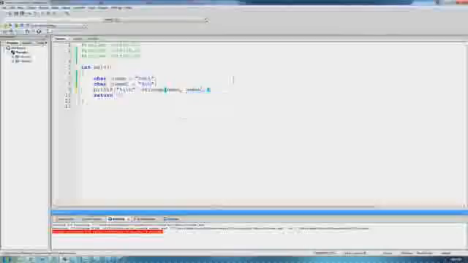And this function actually takes a third parameter. And this third parameter is the number of characters that we want to compare in each string. So let me just go ahead and pass through a 3 for right now. So what it's going to do is it's just going to compare the first 3 characters in each one of these strings, since we passed through a 3 right here.